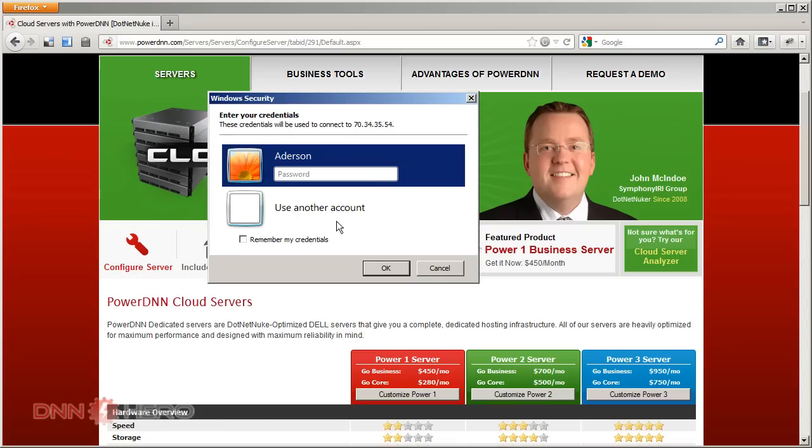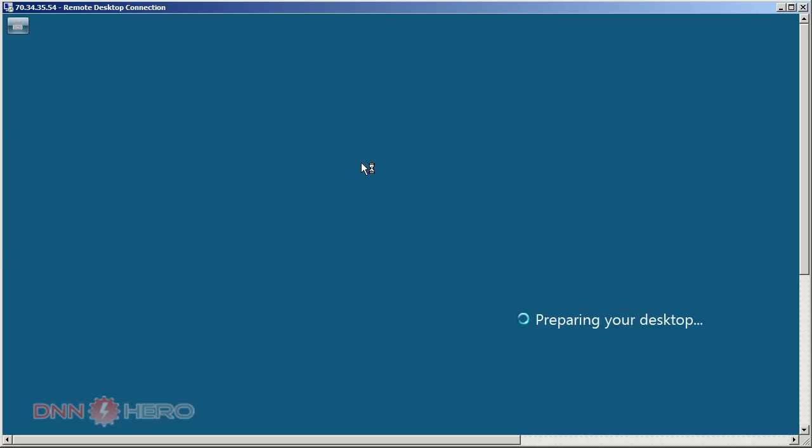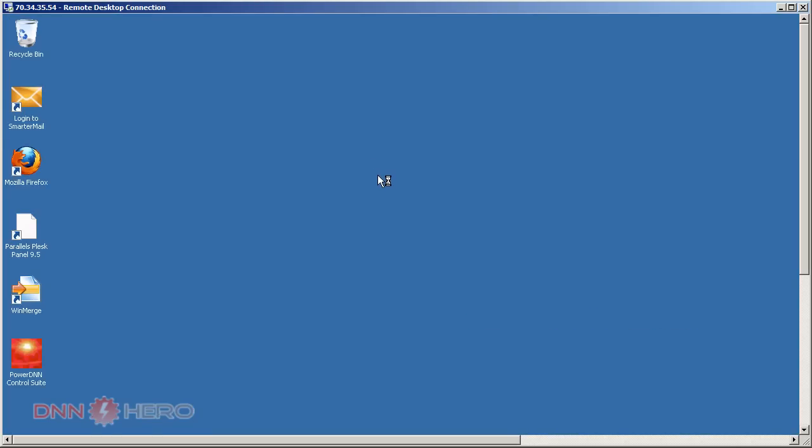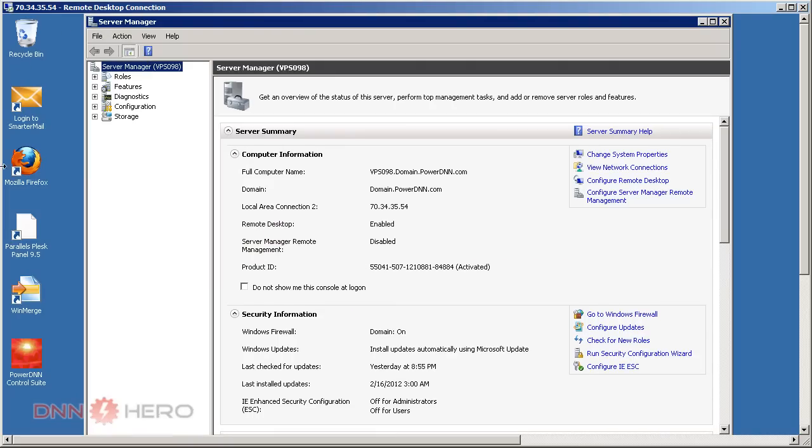Now you're also going to get a password, which I also have here. Actually, I'm not going to try to copy and paste. Sometimes I have problems with that. So I'm just going to type it in and hit enter. We should be logged in. Okay, perfect. So this is the server. This is the remote desktop connection environment window that you can see.